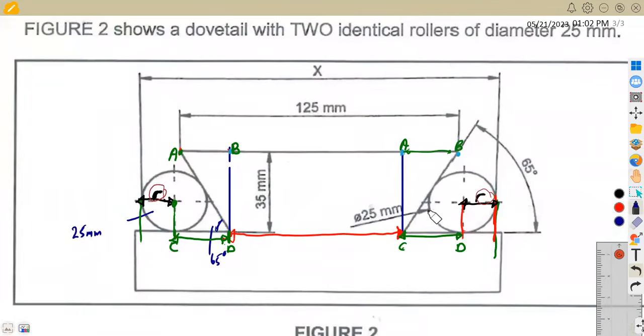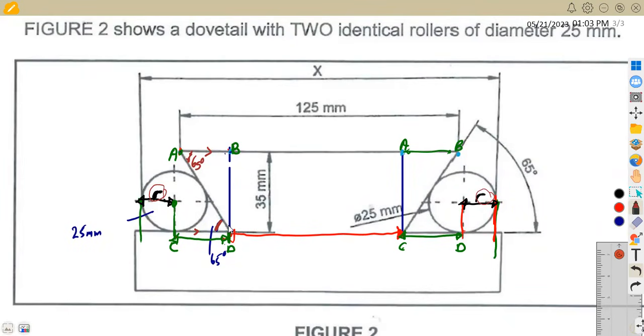All right, if we check here from A to B, this is the one that you want to calculate. We said there is an angle of 65 degrees, which is the same here, 65 degrees. So this angle of 65 degrees is the one that we can use to calculate this angle at this point. Why? If we check, this is a horizontal line. So this line and this line, they are parallel lines. So if this angle is 65 degrees, it means also this angle is going to be 65 degrees.